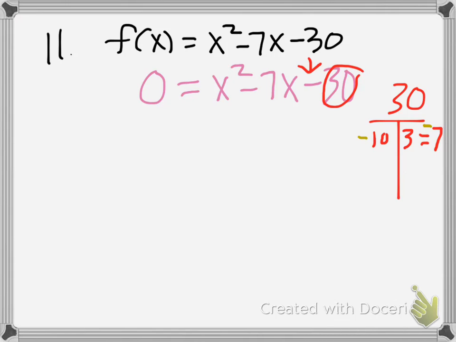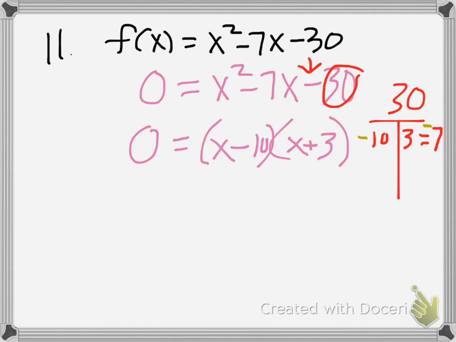So now that I have my two factors, I can rewrite the expanded form on the right-hand side as open parentheses, x squared splits as x times x, and my two factors are minus 10 and plus 3. After you have rewritten the expanded form and factored form, the next thing you need to do is apply the zero product property, which says if you're multiplying two quantities together, here's the first and here's the second, and your answer is 0, then either that first one, the x minus 10, has to be equal to 0, or the second one, the x plus 3, has to be equal to 0.